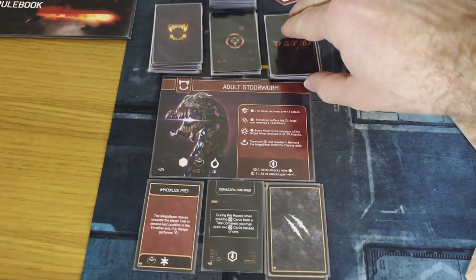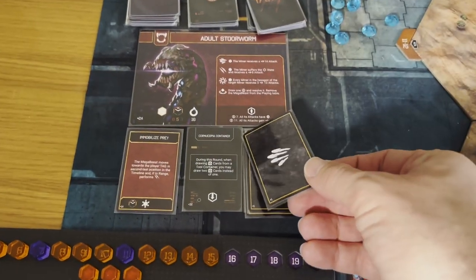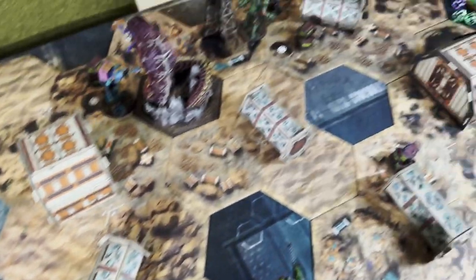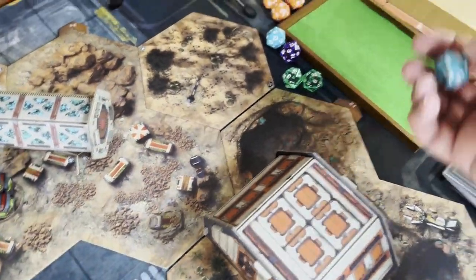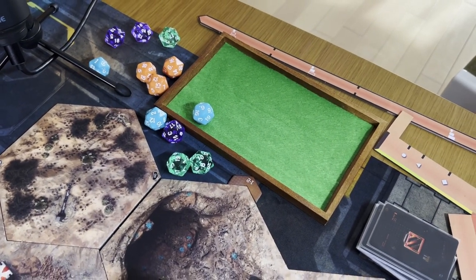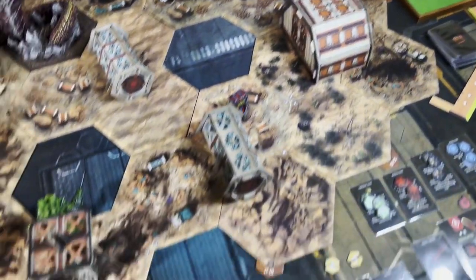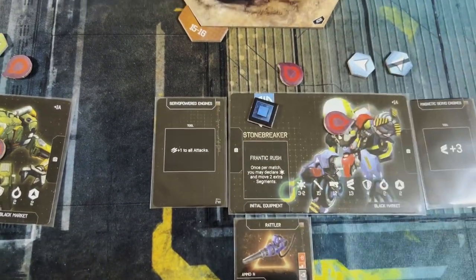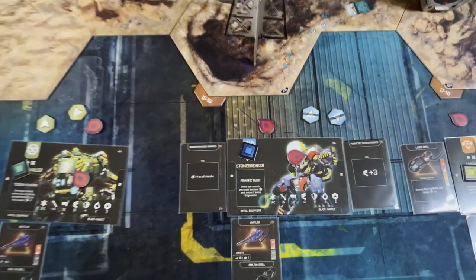Now it's the Stoorworm's turn to try and attack. And it's going to be doing its basic attack up here of a damage 14. Let's roll to save. We need 15 or more. A 6 plus the 4 is 10. That means we take 1 point of damage. Huh, maybe not so great. Okay. And that is the turn over for the Stonebreaker.